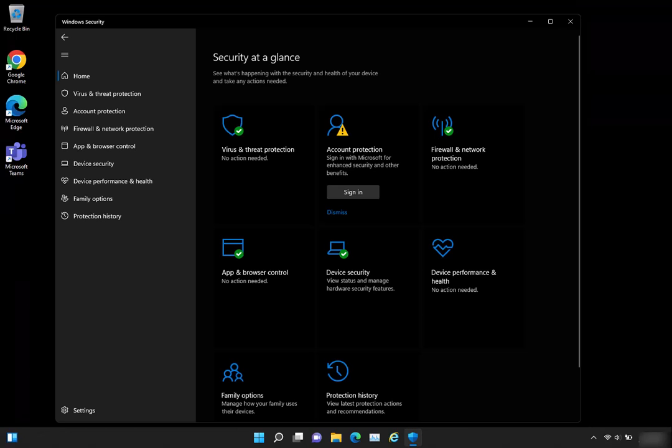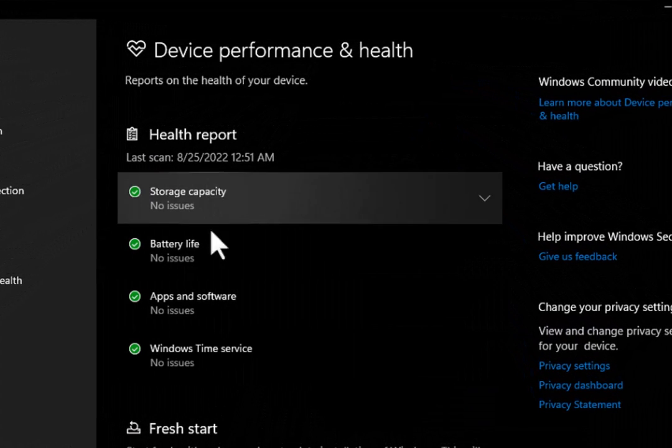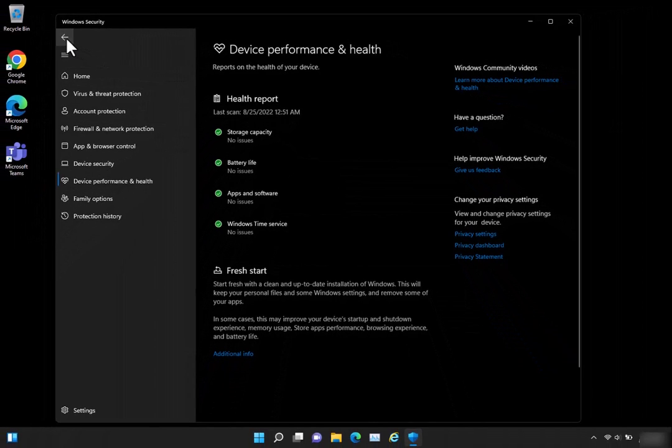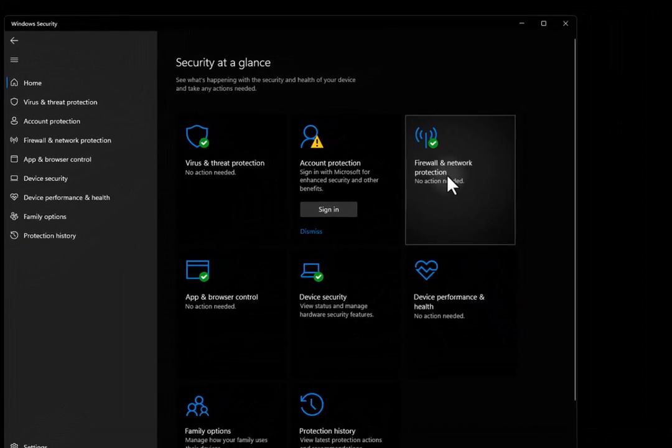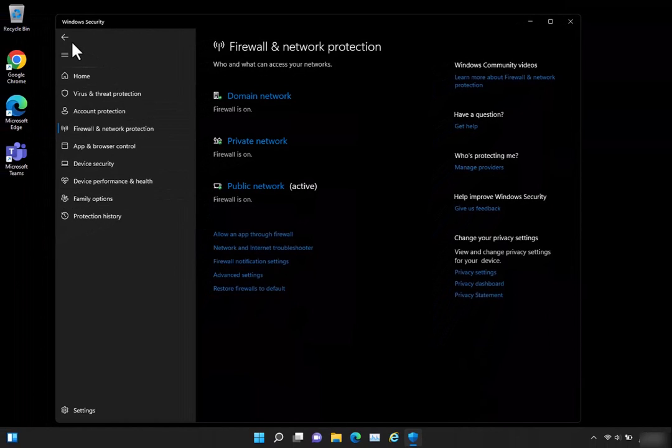Two more items that might make sense for you to double check would be the device performance section. Go ahead and tap that. Take a look and see if there's any issues or problems that the system might see. And then we'll go back and also double check the firewall. I'm going to make sure that it shows on and running for all of the different profiles here. And that just makes sure that if anyone is out on your network, they can't really scan your computer to get access to your documents, files, or things like that.